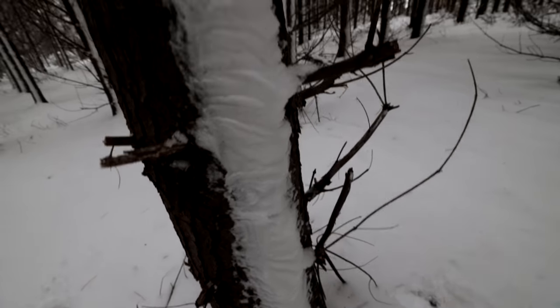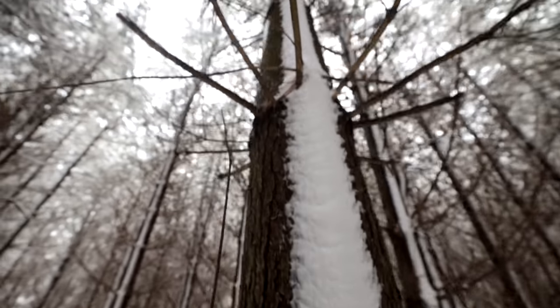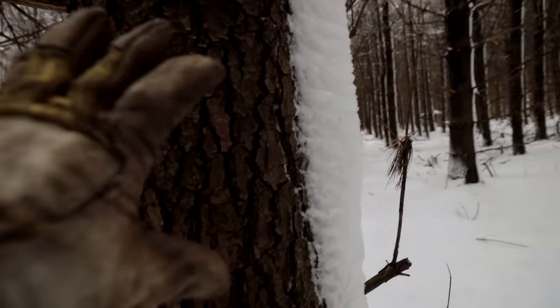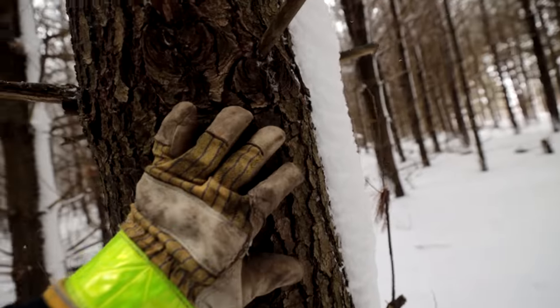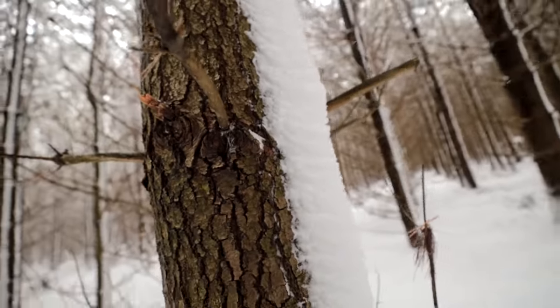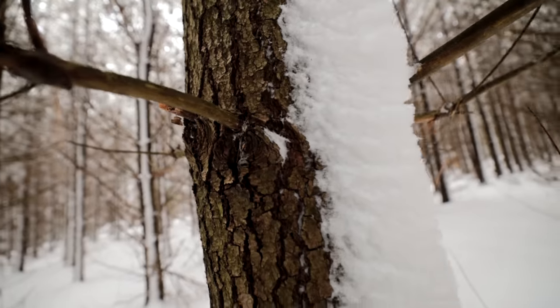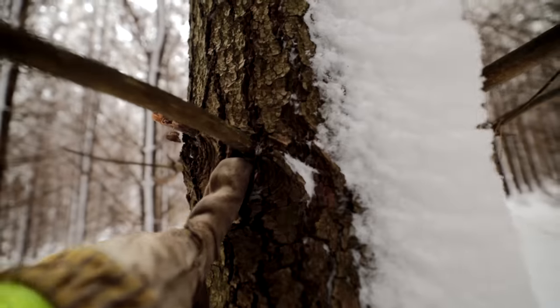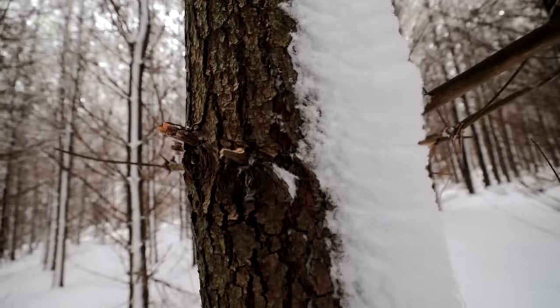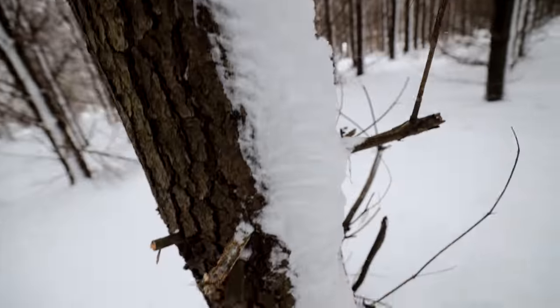I think I found my tree. This guy here. Now, it looks really, really tall, but I think I'll be able to get enough of it. You can't really tell how big this thing is on camera. The reason I'm picking this one is because it's got really small branches. A lot of the other trees tend to have really big branches, which means really big knots, but this one's got little tiny branches all the way up. So I think it'll be better suited for my beam.